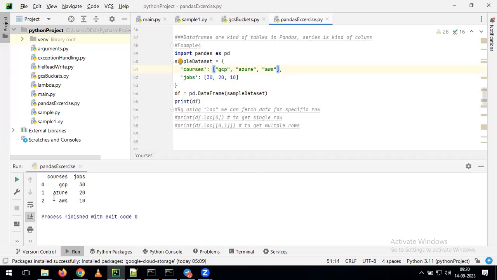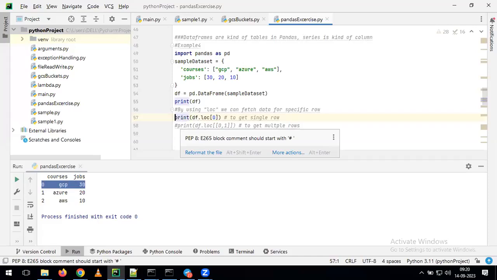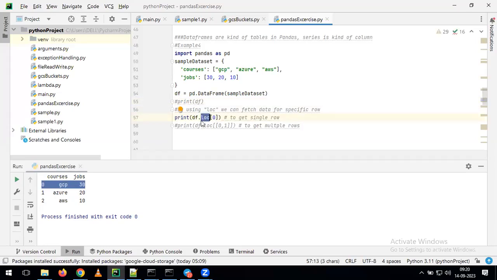Now my requirement is here. If you observe, we are getting all the values like this. But I don't want all the values; I want only the first value. Then what do we have to do? Indirectly, I want to retrieve data for only the first row. Very simple. Whenever we have that kind of requirement, we can use one more option called loc, the location method. Here we need to specify which record you want to get the data for. I want the 0th record, so we give it as loc of 0.